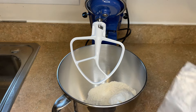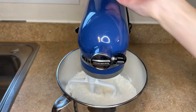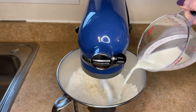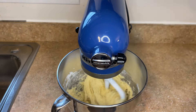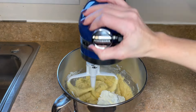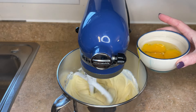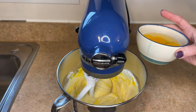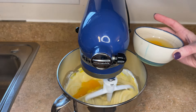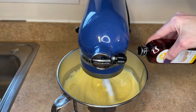I'm going to start by adding the entire bag of the cake mix, the flour, and the sugar to the bowl and put that on low for about 10 seconds to incorporate it. Then while that is mixing, slowly add the milk to the bowl. I mix that on low for about 15 seconds. Now I'm going to add the sour cream to the bowl and mix on low. Now I want to add the eggs one at a time — make sure you can't see any of the egg or the yolk before you add the next one — and do that for all of the eggs, then add the vanilla as well.